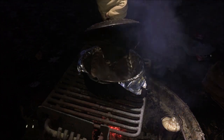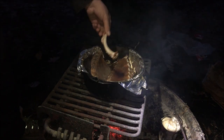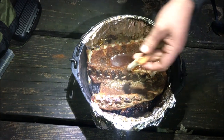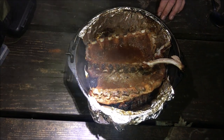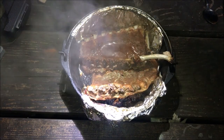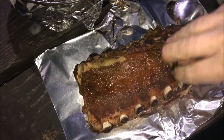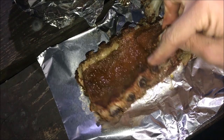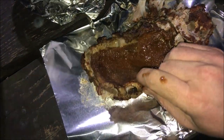Let's check these ribs out — some of the bones have literally fallen out already. I think we're done, let's get to the table. They are definitely done. You can tell we burnt the onions and garlic on the bottom, but it's going to add to it — it saved the meat. Bone apple tea! Look at that — this is gorgeous, this is how ribs should be. Just yanking bones right out and eating handfuls of meat.